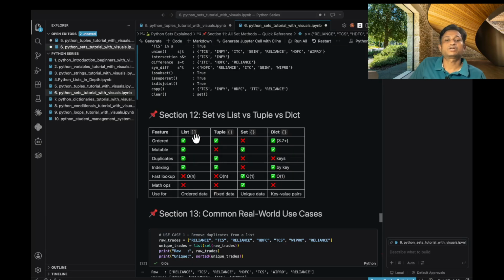Math operations are not allowed, only sets allow math operations. Dictionary also does not allow many math operations. Use list for ordered data, tuple for fixed data, set for unique data, and dictionary for key value pairs. So this is a comparison table of different data types in Python.